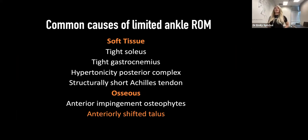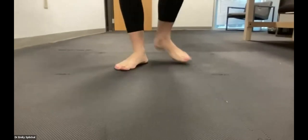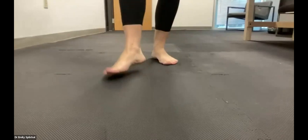All right. So let's say you are noticing that your client has insufficient ankle range of motion, let me just go back here real quick and tell you the compensations if you do not have enough dorsiflexion. Let's say walking. This would also be squatting. But let's say they're walking, they're going to turn their feet out and walk like a duck. Anyone who walks with their feet turned out, almost inevitably, you can assume, has some sort of limited ankle mobility. Second one that you might start to see, I actually have to demo these. I love demoing these. Okay, so here we go. So someone is walking, they're going to walk with their feet turned out, right? That's often an indicator that they have tight ankles.